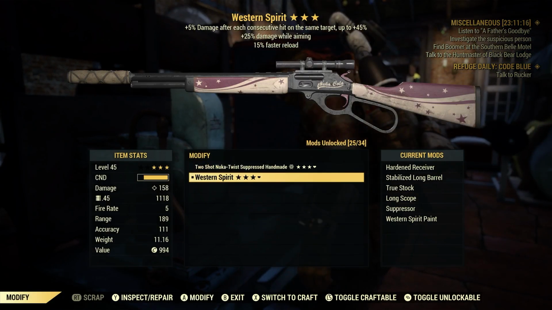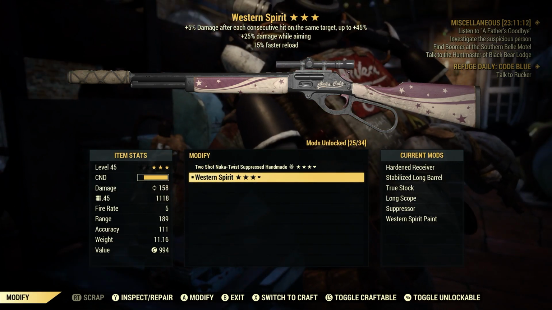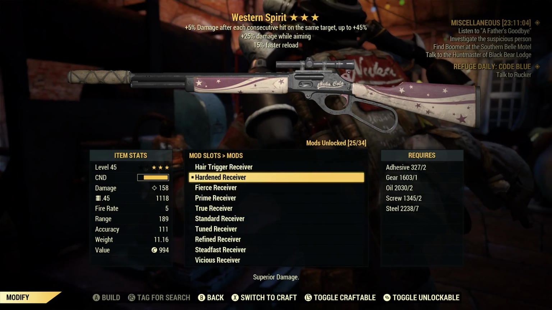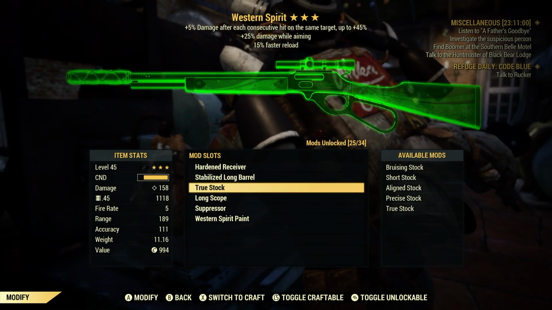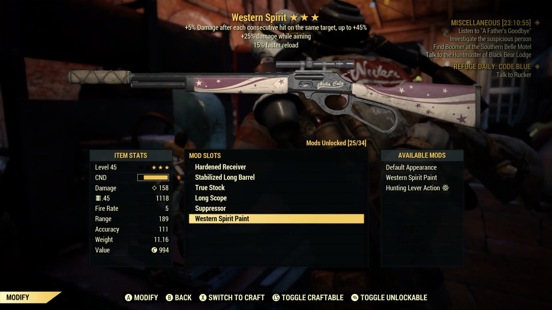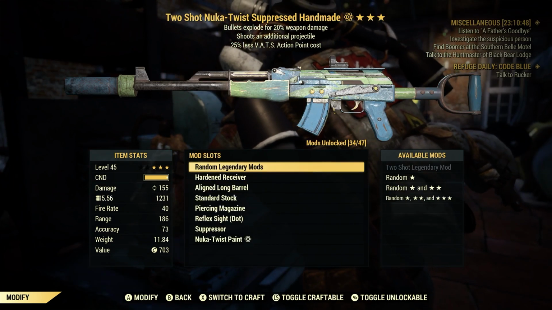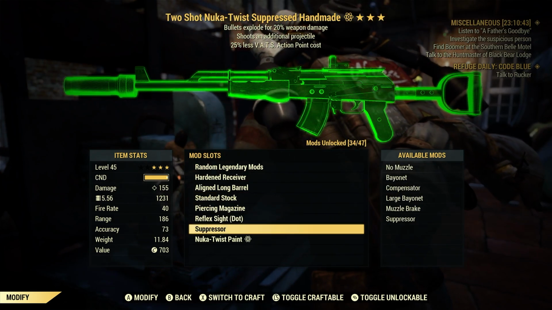So, like this Western Spirit, for example, is a lever action rifle. Probably one of my favorite weapons in the game. I have a lot of mods. And you see all these mods that are available? All these mods I got is from crafting this weapon and scrapping it. That's how I got all these mods, except for these paints. I either bought it or I got the paint off scoreboard. Okay? Same thing with this handmade. Same exact thing.